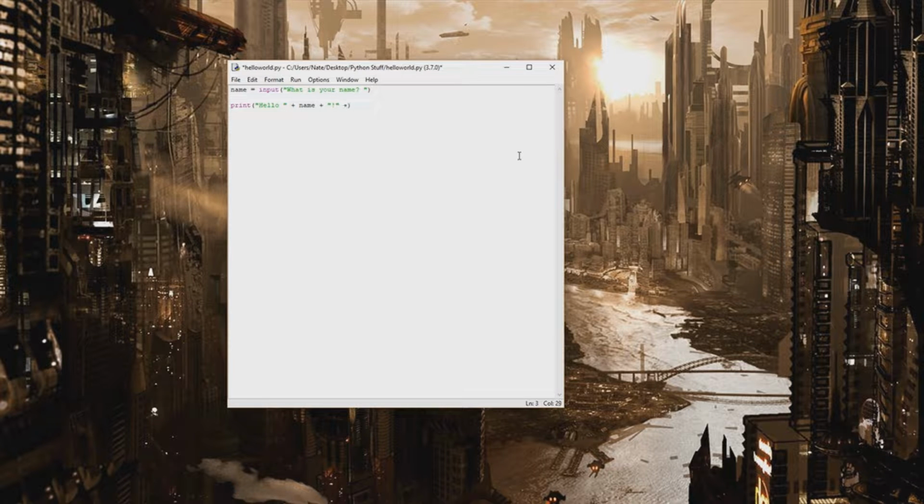But I want to add another one that then says, so by doing that I'll need to add a space here and then concatenate another string that just says hello world. So it's essentially the same as normal. So if we run this, it should first prompt an input of the name, and then once they input the name, it should print out hello, their name, and then hello world as well. So let's just run it to see if it works.